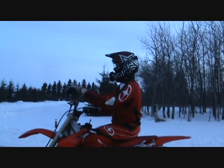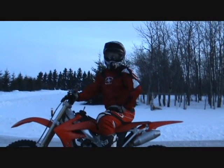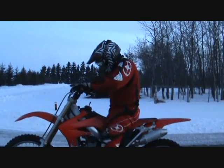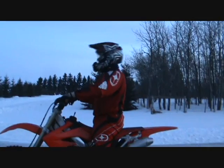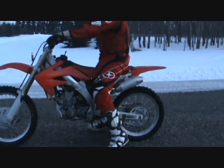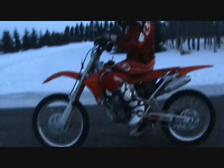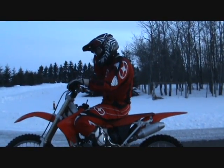All right, so now I'm going to teach you guys the sitting down catwalk. What you want to do is make sure you're at the center of gravity on your bike, right at the balance point. If you're way back it'll just flip right over, and if you're way up front you'll be trying to use too much power to get it up. So just make sure that's good.